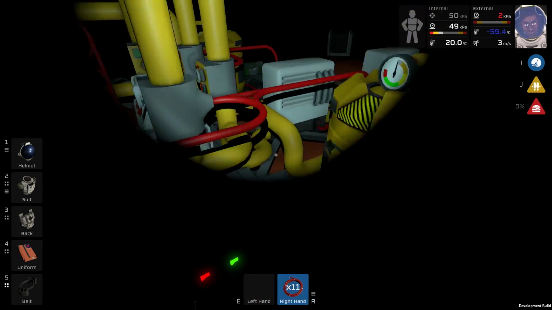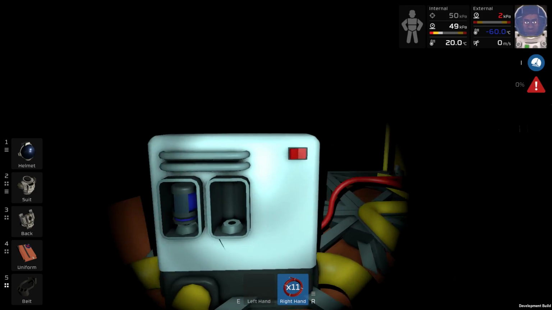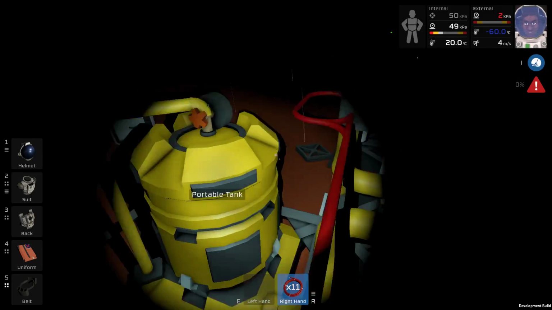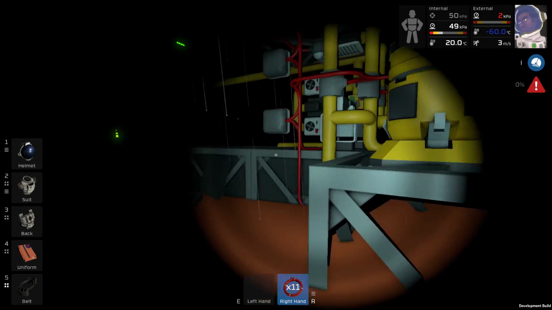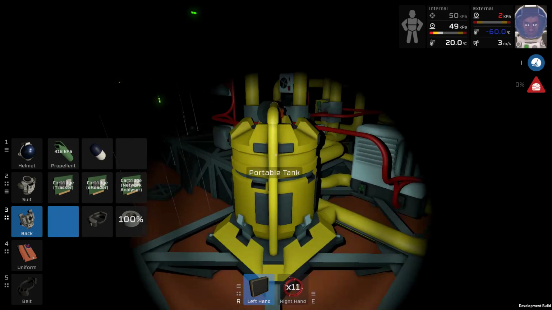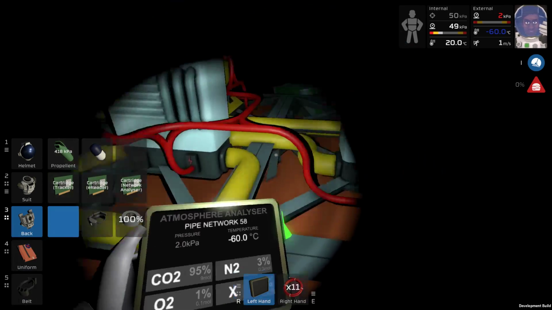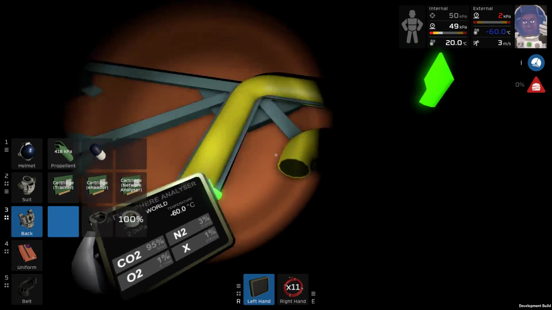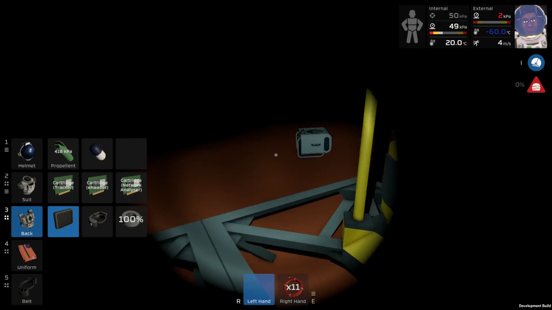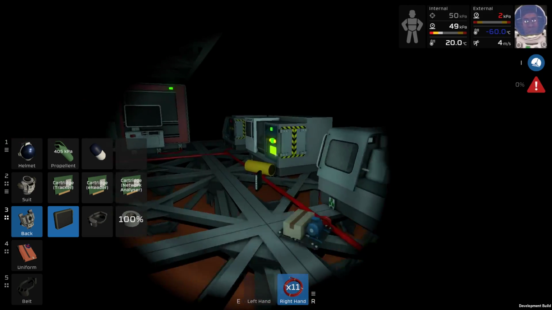Alright, so now that's sucking air in. We will need to turn on our filters. And then we need to passive vent here. So that's pulling air in, and if I check my tablet, there is CO2 building up in here. But for the moment, there will be pressure building up in the exit pipe because I need to put a passive vent there. So let's get a passive vent on that.